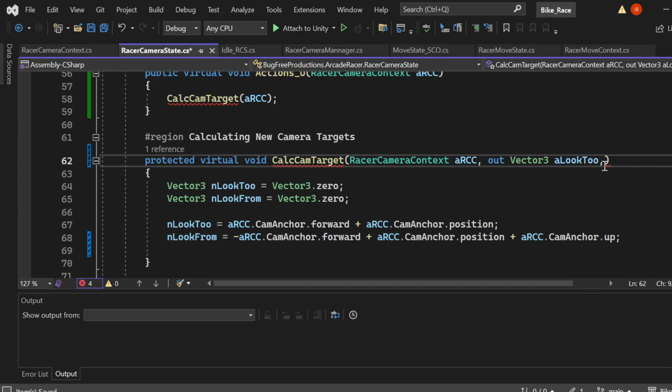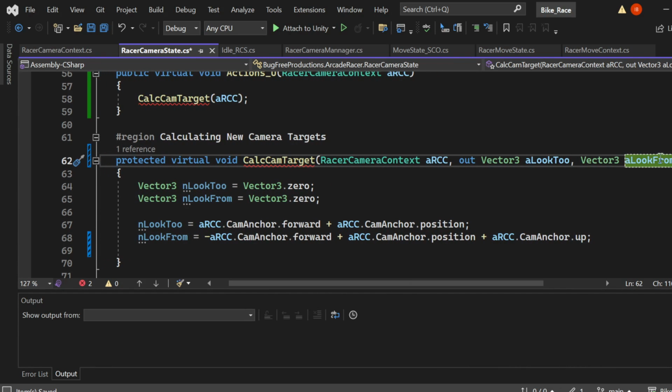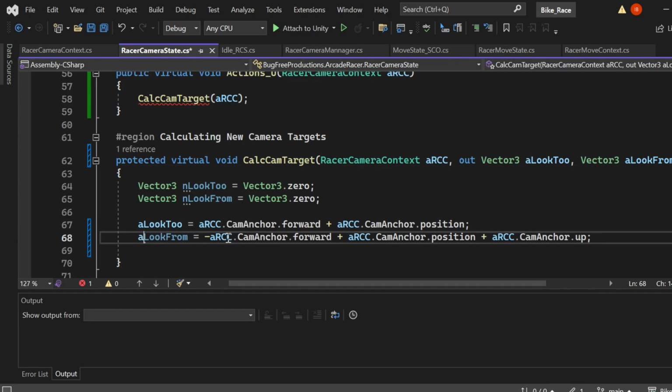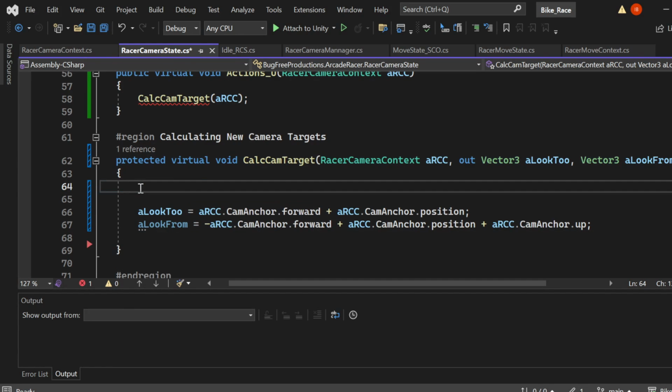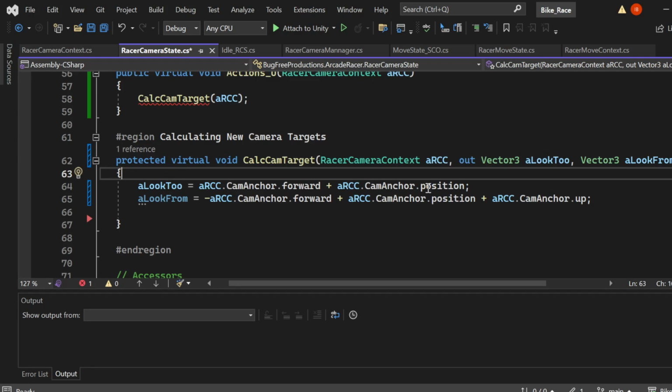And then we can do comma b. And this would be a look from. So if that's a look from, how does that look? There's still some error because this hasn't been assigned yet. That's fine. So what I would do from here is then just change this to a, and get rid of our declarations. So sometimes you find a new way to do things that's a little better, and I think this will be easier in the long run.